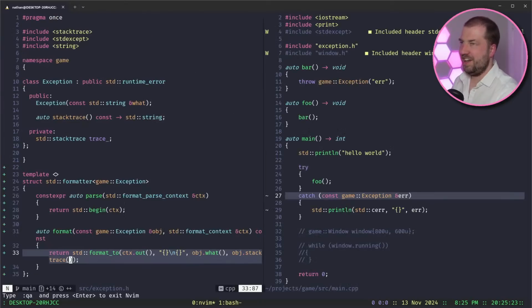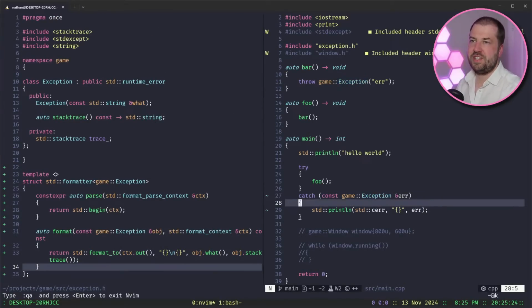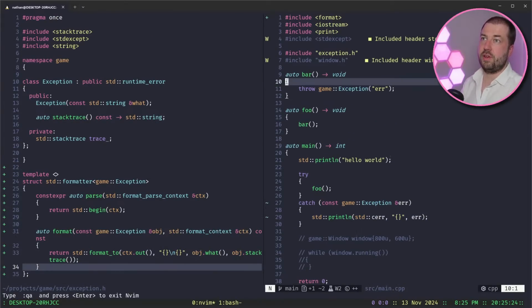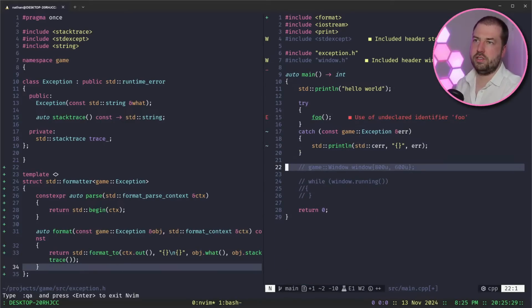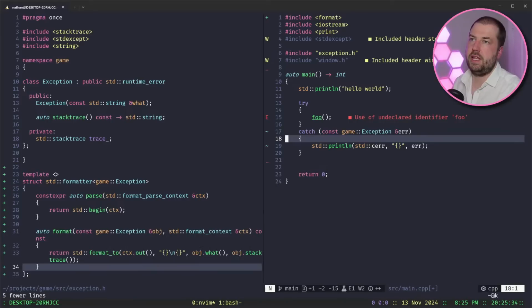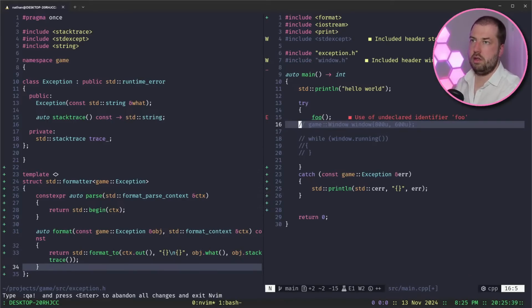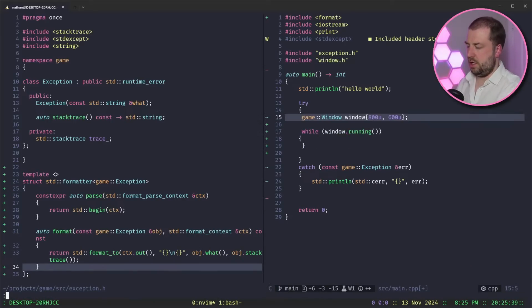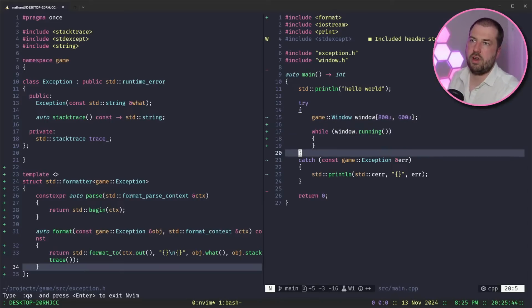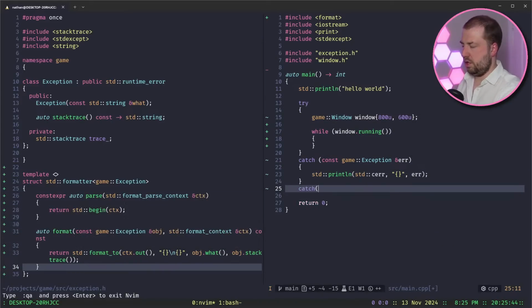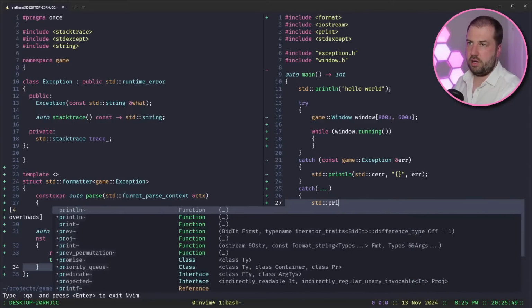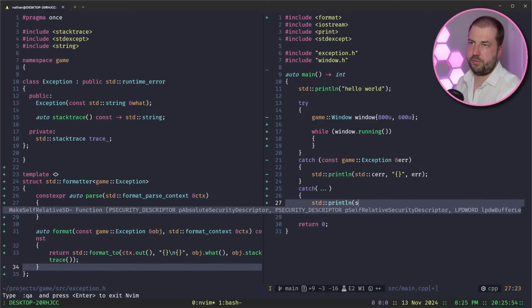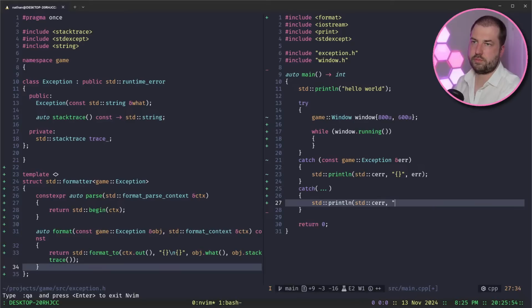Okay, fine. Nailed it. Absolutely crushed it. Okay, right. So now I'm going to delete all this code because I don't want it anymore. But at least we have the exception. And what I'm going to do is move our game loop into here. And now we can start the window, get it running, catch any exceptions, and I guess Pokemon, got to catch them all at the end. If something goes really wrong, we'll say unknown exception.